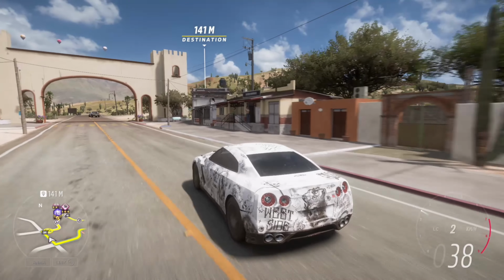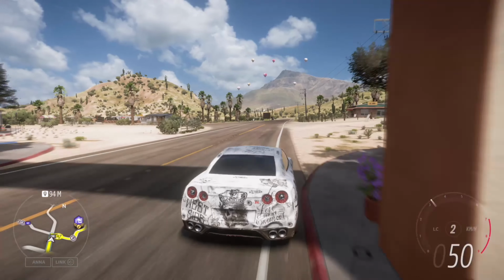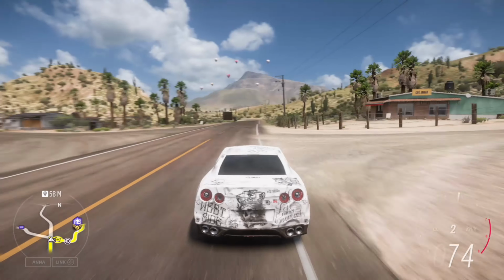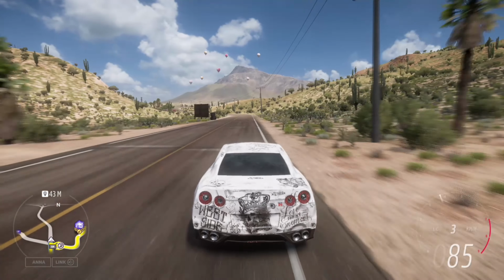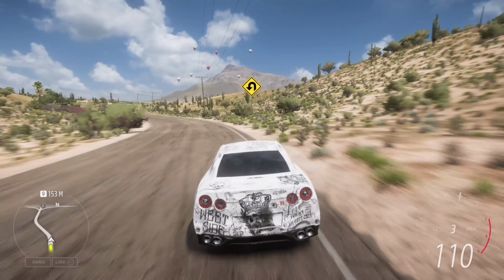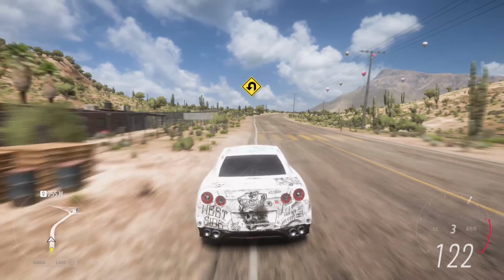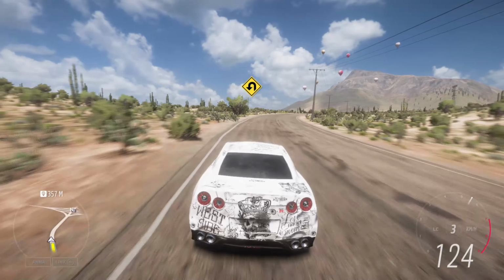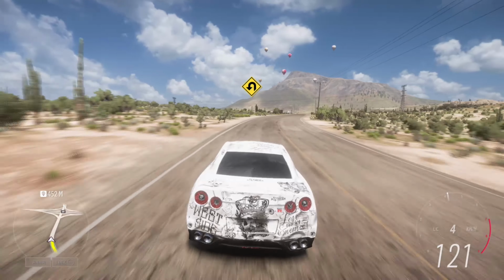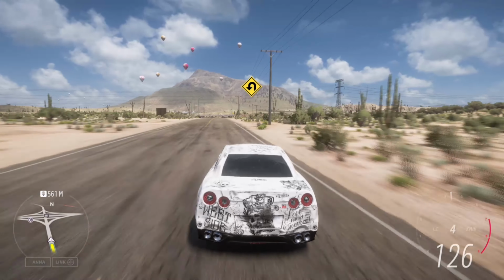So we are on 40. Oh yes, now it is going better. But the wheel balancing is totally out guys, because the car is going to the right side. So let's repair it and do some fun things in this car. So let's go.